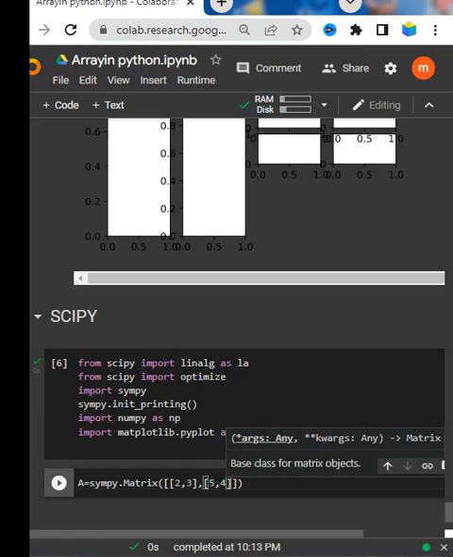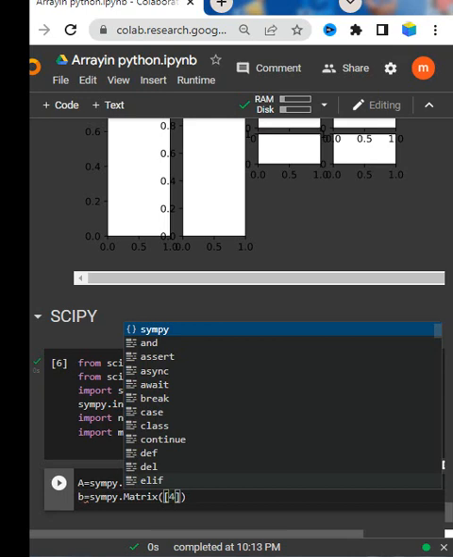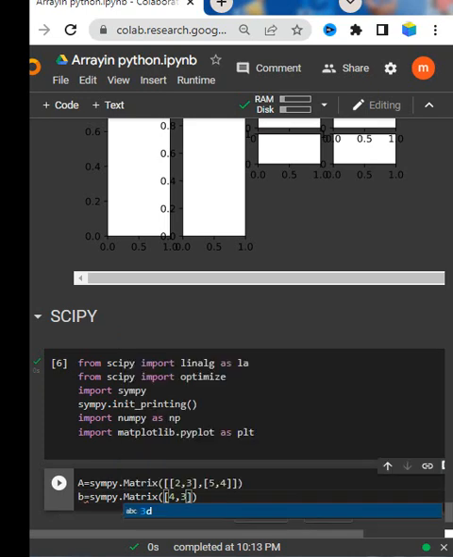Similarly, B is another matrix, sympy.Matrix, like 4, 3.